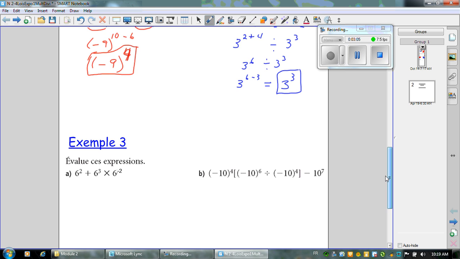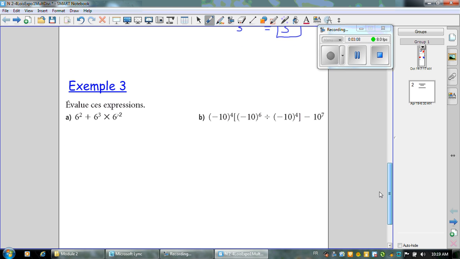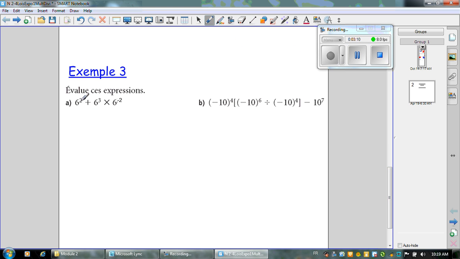And a final example. Here it says evaluate. So to evaluate, I'm going to use a couple of laws to make it simpler, because that's why the laws exist. It's just to make my life easier. So 3 plus negative 2, I can just add my exponents here. So this is the same as 6 to the power of 1, plus, I have to do my exponent, this is 36. So 36 plus 6 is 42.